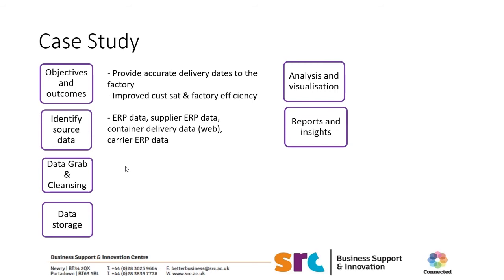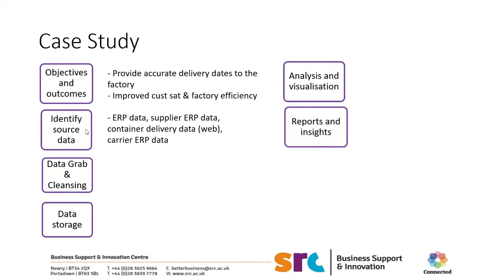So that was on their ERP system. They were saying, well, happy enough, if we can post it to a spreadsheet that sits in a web portal, we let you have it, and we update it once a day. Then we said, okay, well, then there's the container. So how do you get the container data? And this is the one where we said, okay, well, how can you get everything? But we took a look at it, and we found a number of websites that update the container location for each vessel, and it's updated every hour. And it gives an ETA, so it knows when it's going to be getting into the port.